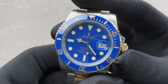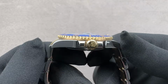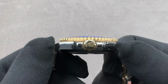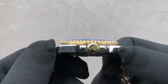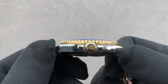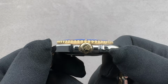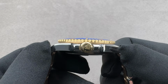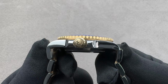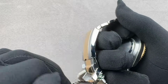So, jumping right into the test zone now, you can see in my hands, 40 millimeters in diameter. The watch is reasonably thin, all things considered. When you look at it in profile, it is one of the thinnest dive watches you will ever encounter, at least full-blown automatic 300-meter dive watches, only 12.7 millimeters thick. From lug tip to lug tip, 48.1. From end link to end link, the total distance across the wrist is 51.1 millimeters, and we've got a 20 millimeter spacing in between the lugs.